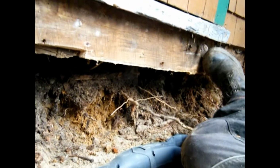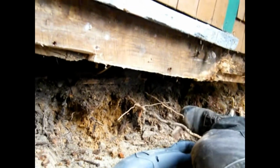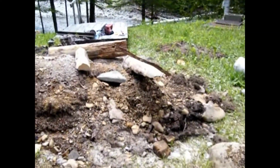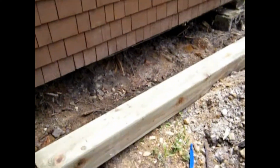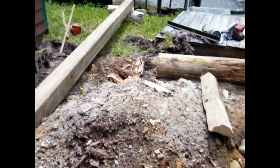This is the bit of the sheathing here. It's got a little rod in it on the outside, but that's not the beam. The beam was here where my foot is. And I'll show you where it is. So there's the new one. New one there, 16 footer ready to go in there.